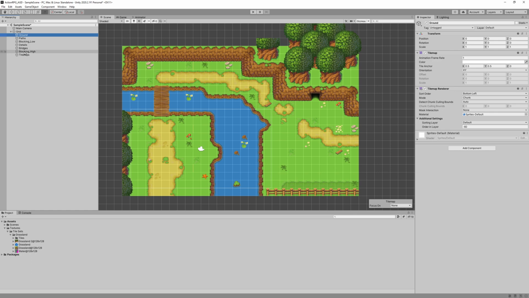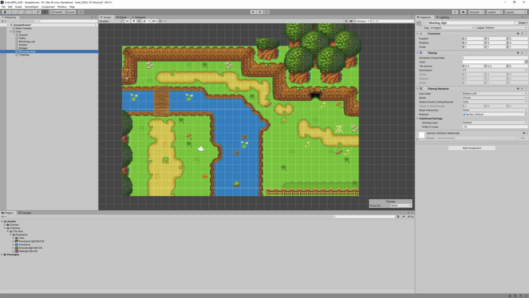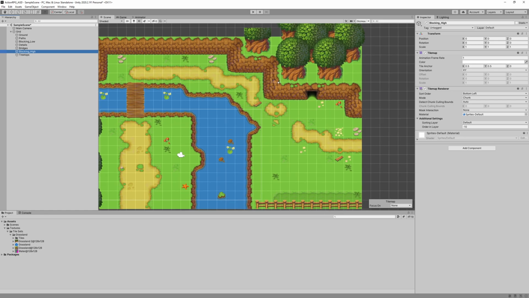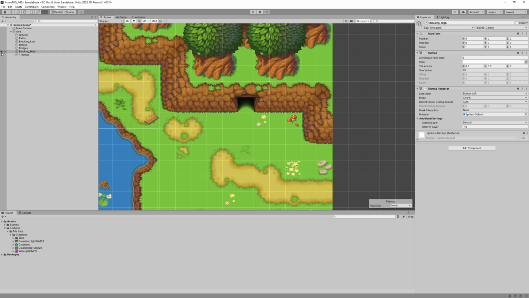Other things I didn't mention in the first video: I do put my cliffs and trees on the blocking high layer. I didn't do any cliffs in the original video, but these cliffs are on blocking high. Additionally, once I start getting the player in here, I am probably going to have to start thinking about changing this part. So honestly, I think I'm on blocking high. I have my eraser tool selected right now. I'm going to erase those and actually paint that on the treetops layer. Maybe I'll paint this one on the treetops.